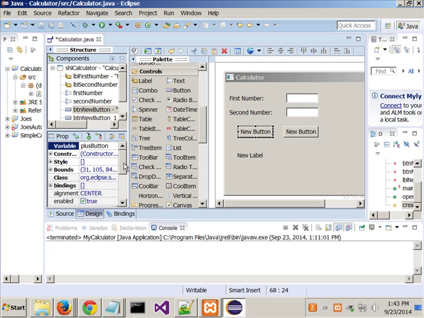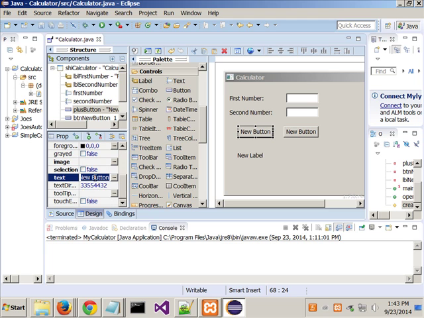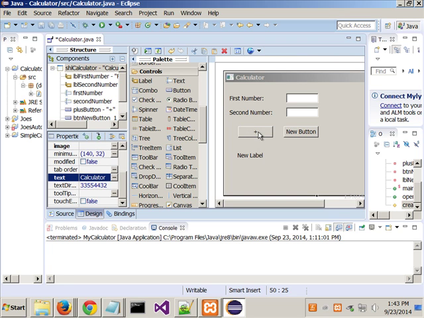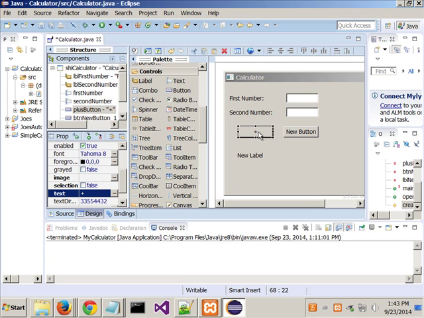All right. The other thing, if you look up on the screen here, after you put in plus button, I'm going to go down here where the text is, right there, and I'm just going to change that because all I want in there for the text is just a plus sign. All right. So that's what it should look like when you get done. So that's plus button with just a plus sign.